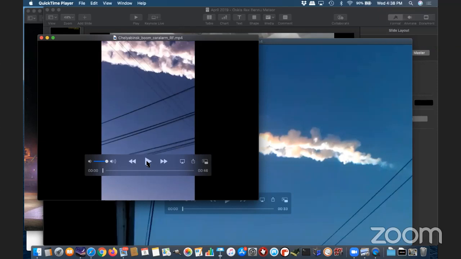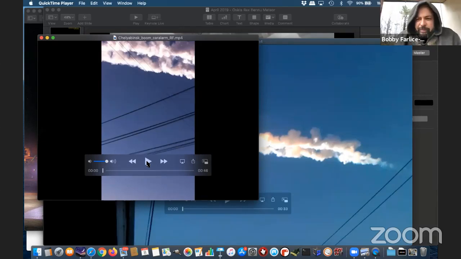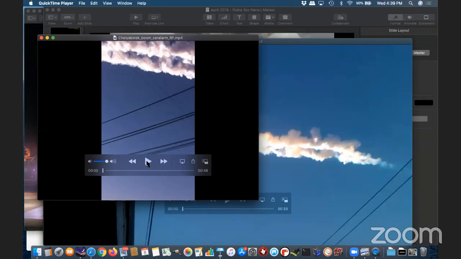Okay, and think about the fact that you're probably a mile or less away from the fireworks that you're watching, but sound travels around less than 700 miles an hour, whereas light travels 671 million miles an hour. So it's literally a million times faster than sound, light. So the light's going to get to you faster than the sound. But now imagine that instead of the fireworks being a mile away from you, they're dozens of miles away from you. The light is still going to get to you almost instantly, but the sound might take minutes to reach you. And that's what happened to the folks in Russia.